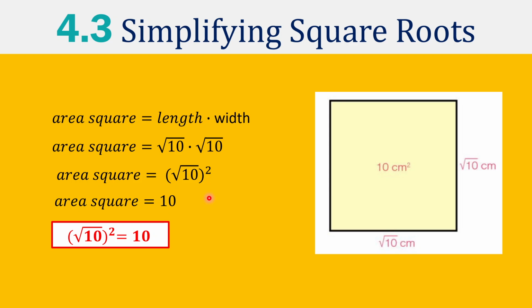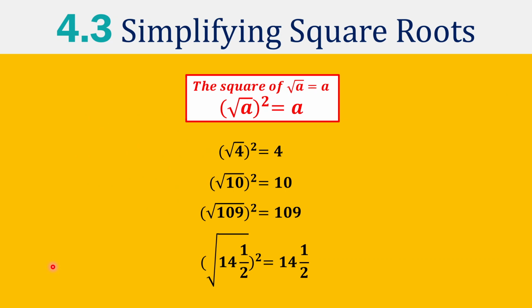So apparently, if I take the square of a square root, the square and the square root cancel each other out. They're each other's opposites, the inverse. If I do the one and the other as well, they cancel each other out. It's the same as saying plus 3 minus 3, or times 3 divided by 3. Square root and square cancel each other out. That's the first rule that you have to know. The square of a square root gives me back my original number.